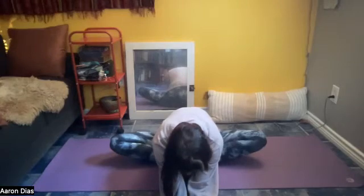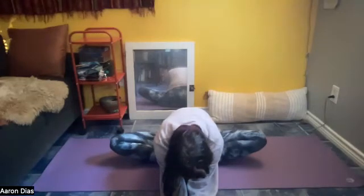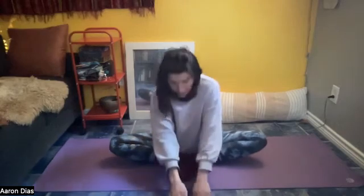You are the breath, and the breath has eyes and ears and feelers. And everything the breath touches and sees is sacred, is extraordinary, is perfect just how it is. Good, and then go ahead and come up to sit.